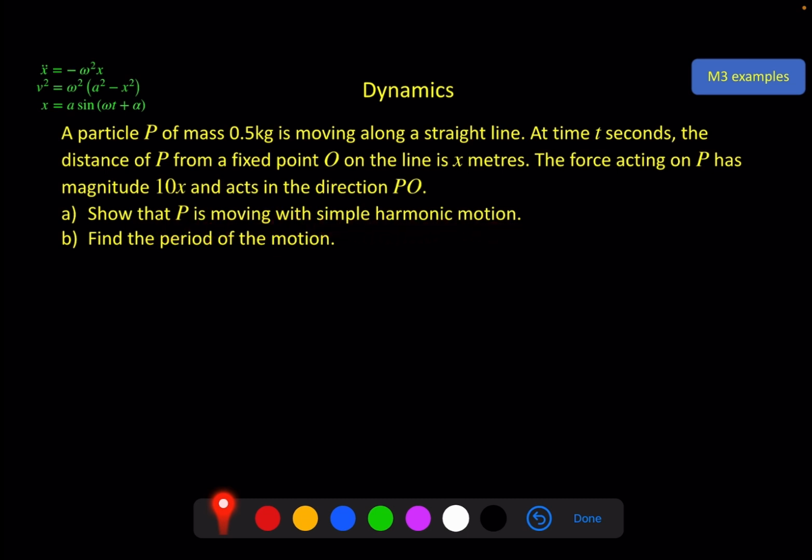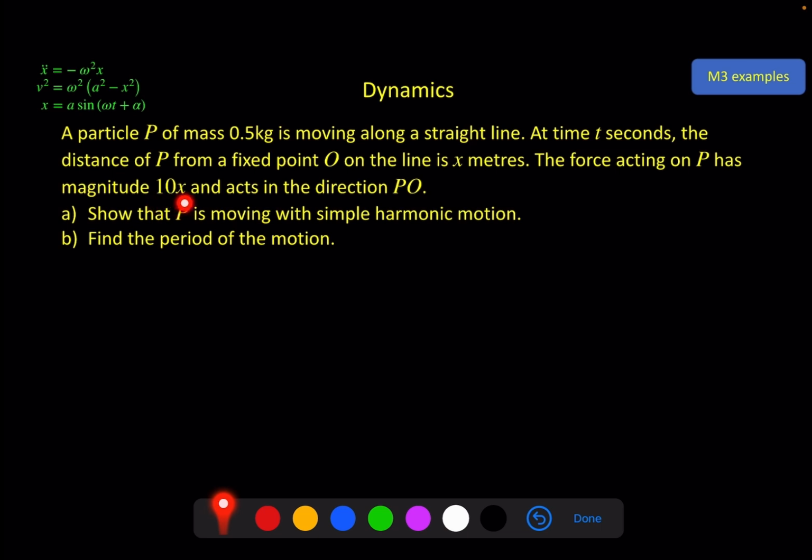Okay, as soon as you get a question like this, proving or showing that you've got simple harmonic motion, this is the equation you're aiming at. So to get something in this form, whether or not you know the constant omega squared doesn't matter, so long as you can say it's in this form, it will be simple harmonic motion. So let's work with what we've got.